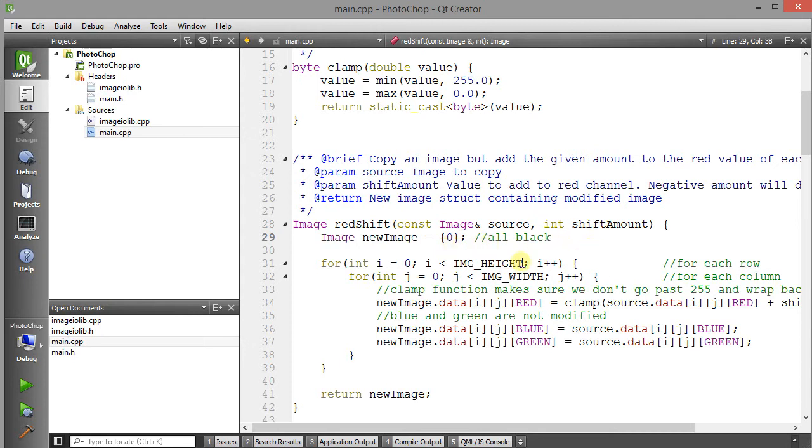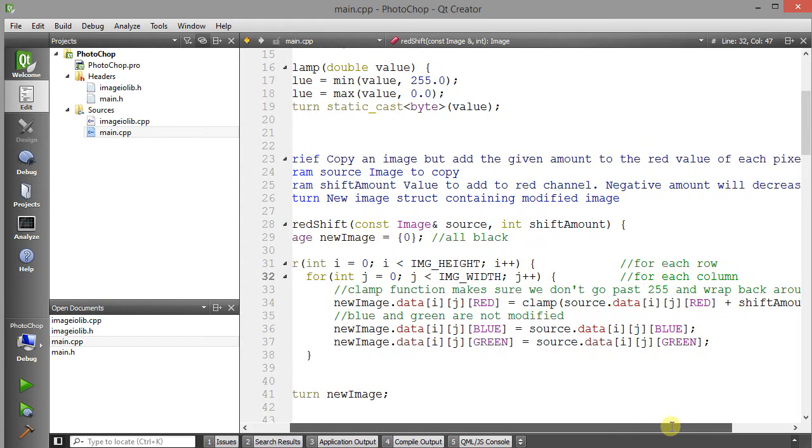And then we need to loop through for every single pixel for each row and for each column, and we need to set those values to be copies of the original. So for every row, for every column, take the current pixel, which would be like source, our source image, go to its data array, and get me pixel ij, and then get the red amount.